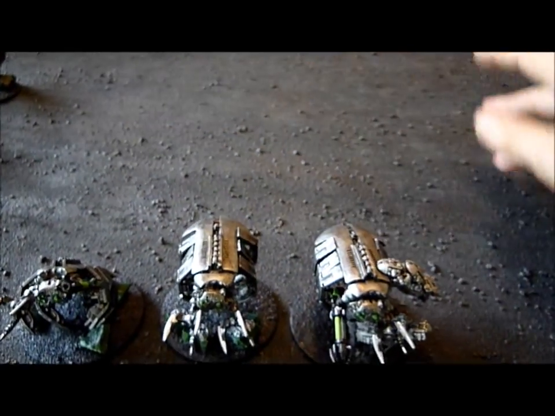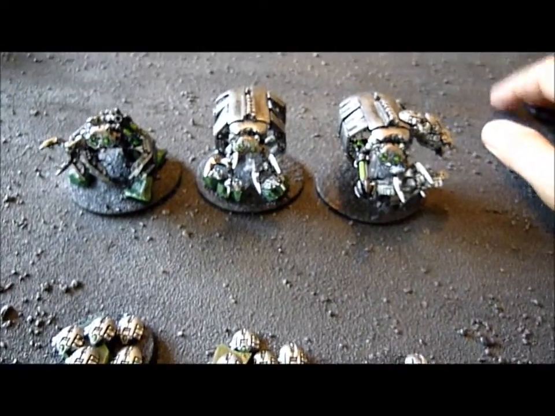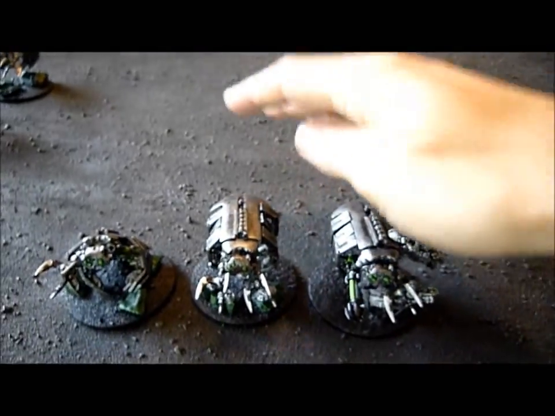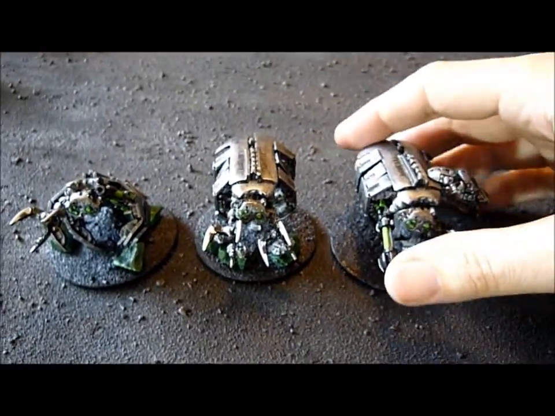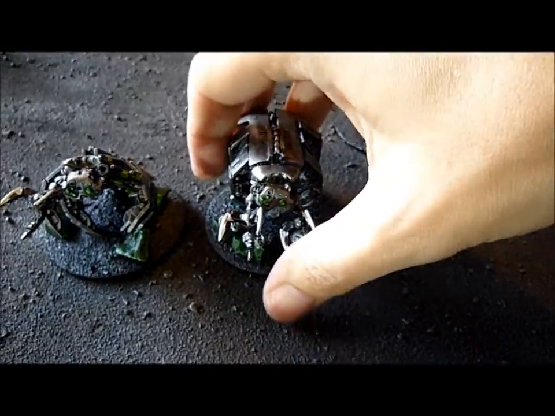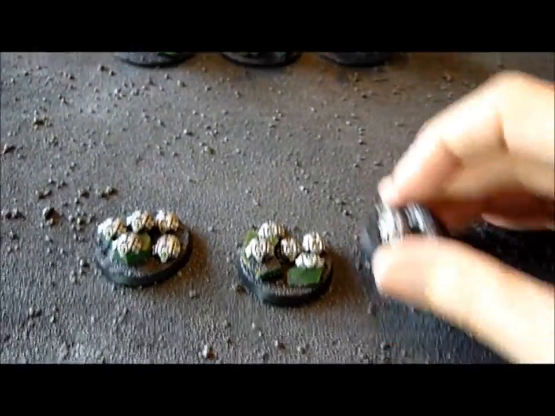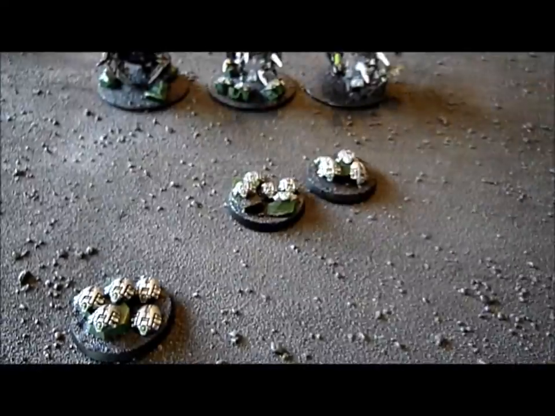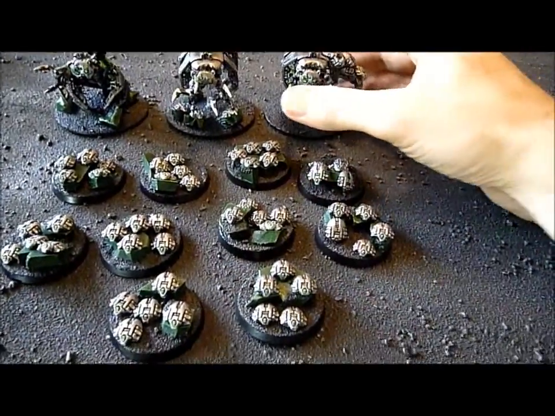You've got all your warriors behind, your annihilation barges, whatever you've got there, and then these can come in, and then everything else can move up and get into range to shoot. That's one option. The other option potentially is to have a larger squad of these, something like this. So you've got your 10 Scarabs, then your tomb spiders are here.